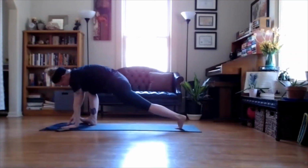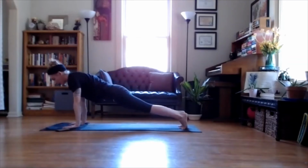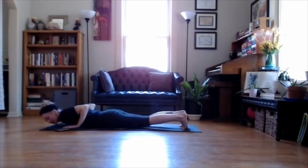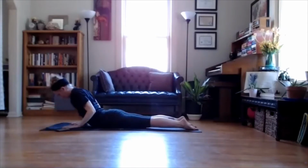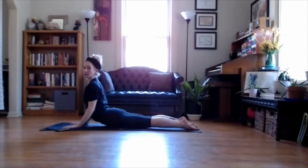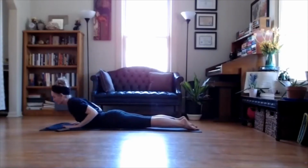And step the left foot back. Then the right foot back. We are in plank. We inhale to shift forward. Exhale, we lower all the way onto the belly. Elbows are nice and tight to the side body. We flip the feet so the tops of the feet are flush against the mat. Inhale and exhale, we press into the fingers. Elbows are tight, rising up into either cobra or baby cobra.